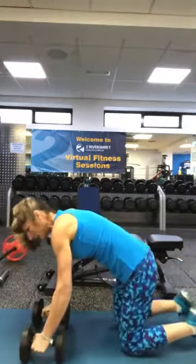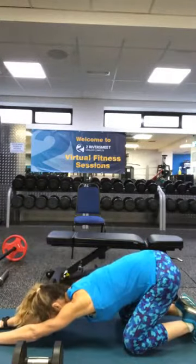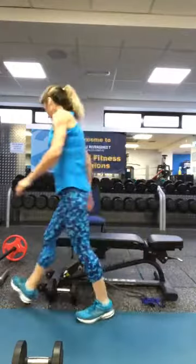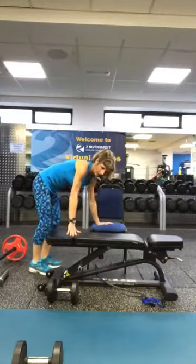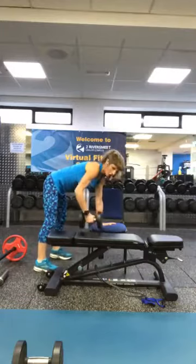Come down to your knees. Push your bum back and just stretch out the arms in front of you. Now, there's another version of this. If you have the option, you might want to use a chair. So you can do single arm renegade raise using a chair or a bench.